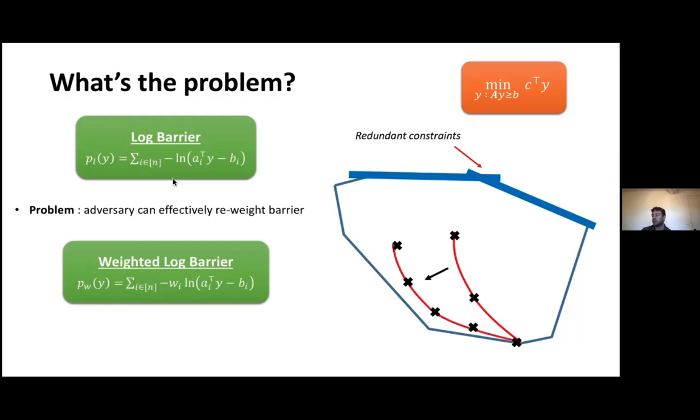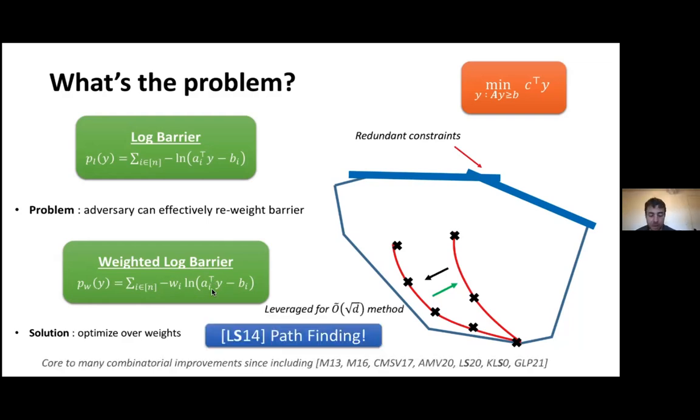All right, so there's this degree of freedom, and it's not too hard to see this could really change the central path and the performance of the method. So an adversary, in their choice of how they represent a polytope, could change the central path and make things take more time. And the budget of that freedom has to do with the number of constraints they add, perhaps. Right. This also gives a natural idea for designing improved methods. If the weights on the log barrier come from the problem representation, and the representation could have been chosen to slow down our method, then perhaps what we should do is optimize over these weights, try to pick a better weighted log barrier, and get faster methods.